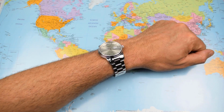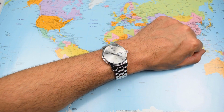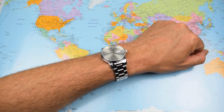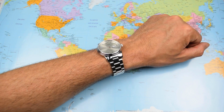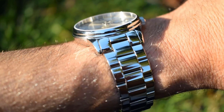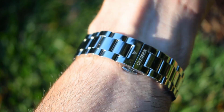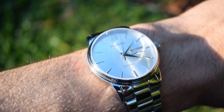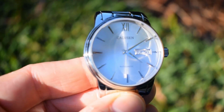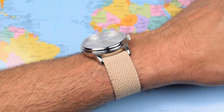And it looks pretty good on wrist as well, assuming that you are okay with the high polished finish throughout, that is. Great set of proportions, great set of dimensions. It's going to suit the majority of people as noted. Plenty going on when you get it in the sunshine as well. High polished surfaces throughout, catching the light on all of those links in the watch. Lovely sunburst effect on the dial, as you can see. And 20mm lug width means you can swap this one out easily if you want to.